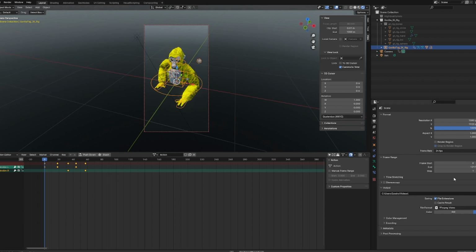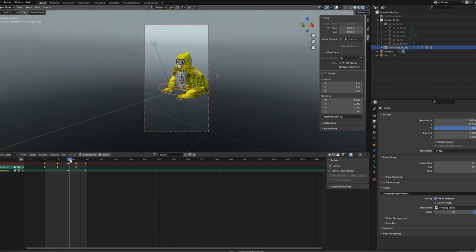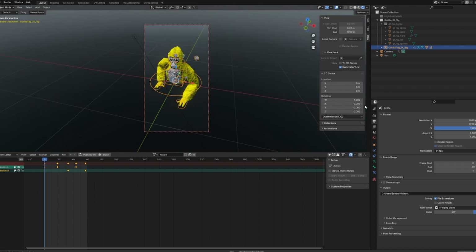And then you want to come to your end, and you want to set your end to where you ended it, where mine is 60. And then see, this whole place is unchecked. So then watch, if we play it, it'll just play back again. And then it's good whenever you have that. Then next, you got to go back to output, or you probably will still be in it.